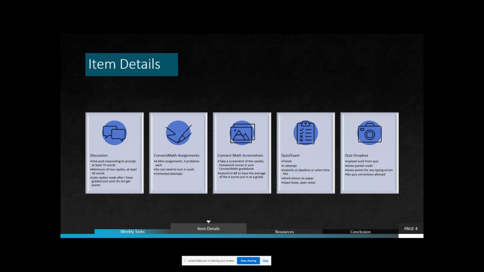And then I already talked about the Dropbox where you have to upload your work. I talked about the partial credit. This also allows us to give you points. So if the answer is 6 and you wrote 6/1, we can give you credit for that if it was marked incorrect. So it allows us to also make some adjustments to your grade if you have the right answer, you just didn't put it in the correct format they wanted. And no quiz corrections are allowed. So you don't want to go back and fix your answers after the fact, because that defeats the purpose of the quiz. The quiz is to see what you know at the time that you take it, not can you look at the answers afterwards and fix it.